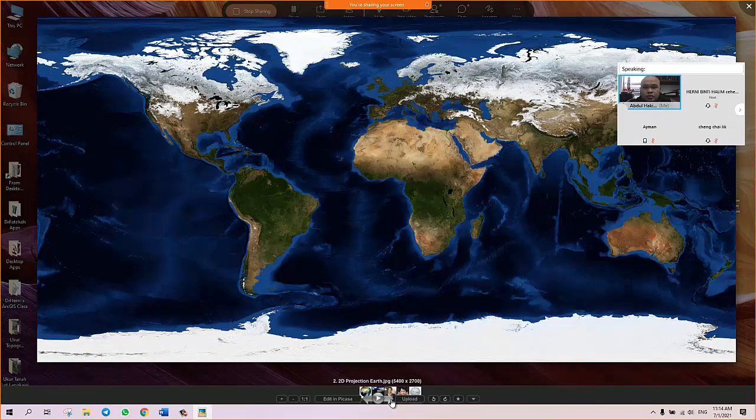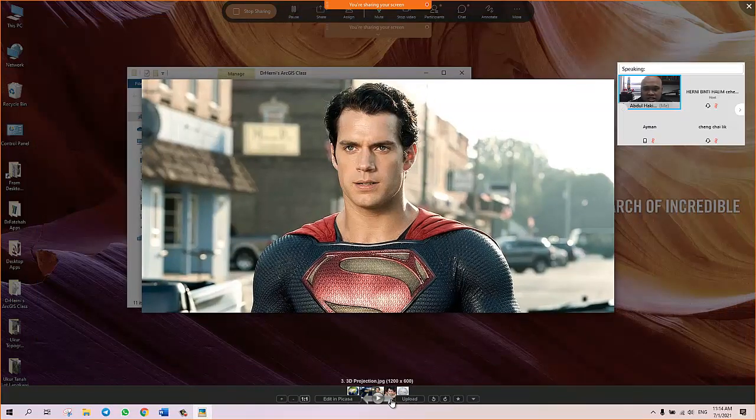so okay, to understand even further, let's take a look at this actor, Superman. This is what is called 3D projection. Okay, where you can see the shape of his face. All right, and how it looks, because it's familiar to us.